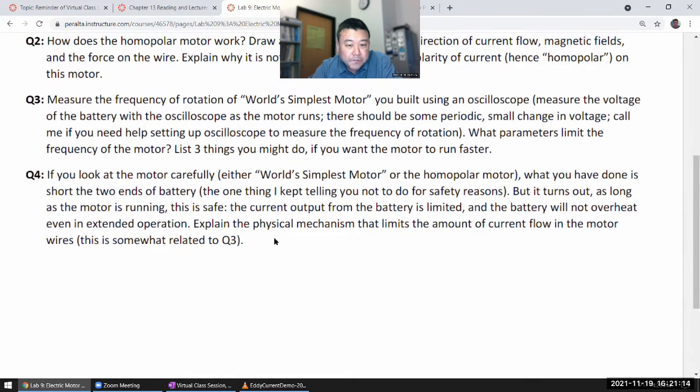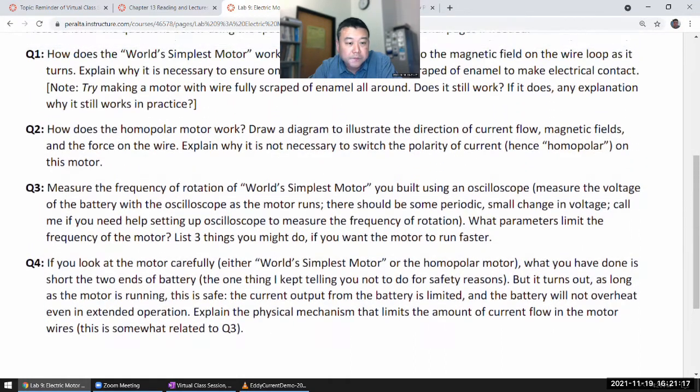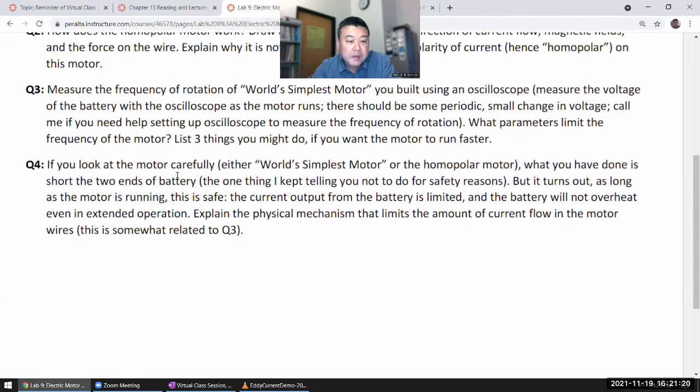Something like two different questions, one about measuring the frequency of rotation and a question of what parameter limits how quickly the motor can turn. And in the lab, as you're doing the experiment, you would find that, oh, it's the voltage that determines the turning speed of the motor. If you increase the voltage somehow, then it'll turn faster. If you decrease the voltage, it turns slower. That connection can be explained best using Faraday's law.